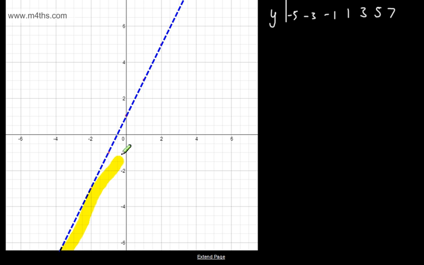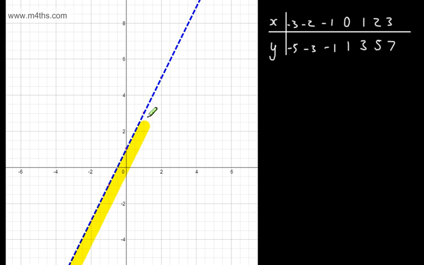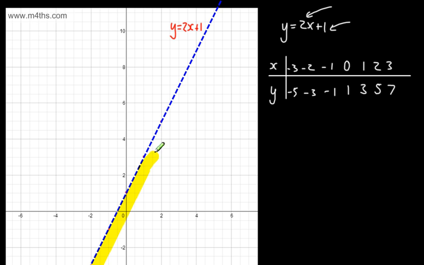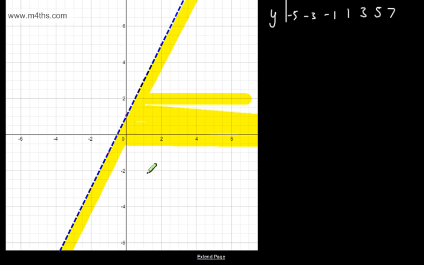Again, I prefer to test a point, especially when we look at some other examples. So I'm going to shade the region that satisfies this inequality, and it's going to be all values now just here. So let's go ahead and do that, and I won't spend all the time doing it, but hopefully you can see that it's going to be all values to the right of this line or below the line.